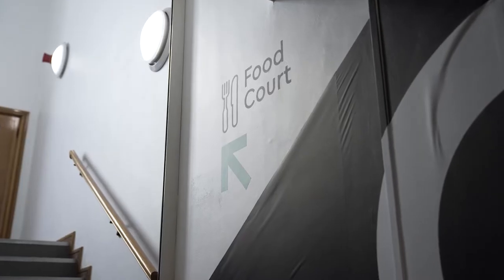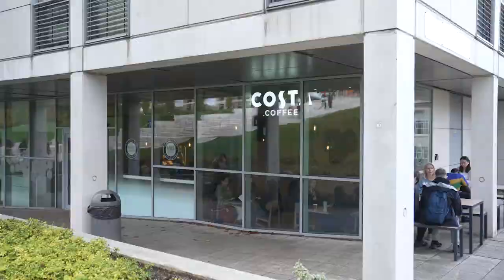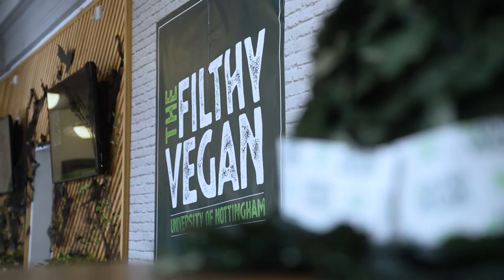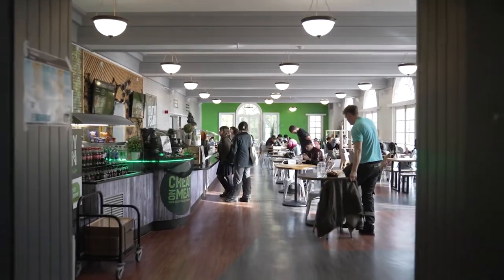If you're in the Portland building and hungry, you're in luck as there's a huge range of food options. There's Costa Coffee to fuel you through your 9am lectures, plus Lovejoes, Subway and Filthy Vegans for your quick grab-and-go options. This is one of my favourite spots — they do amazing vegan kebabs. The Portland building is home to loads more shops and outlets, so make sure you come and check them out.